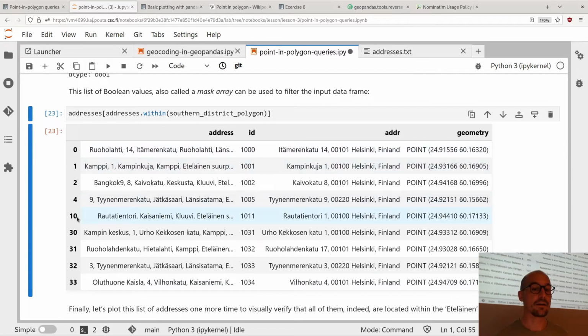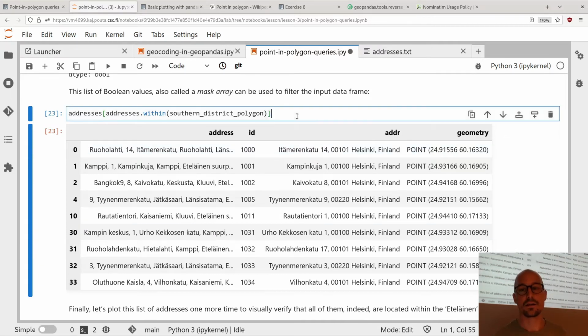The index stays the same with those points that are within the Southern District. So we've carried out the point in polygon analysis for the entire data set in one line. Let's still save that to a geodata frame so we can use it down here.